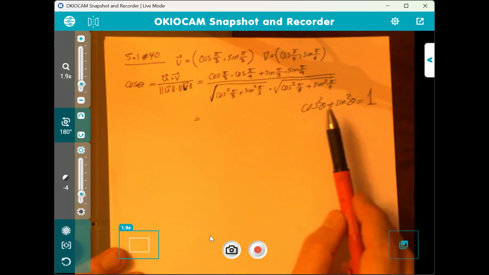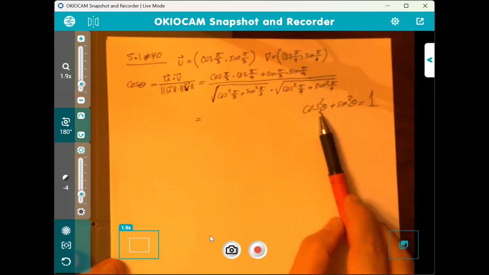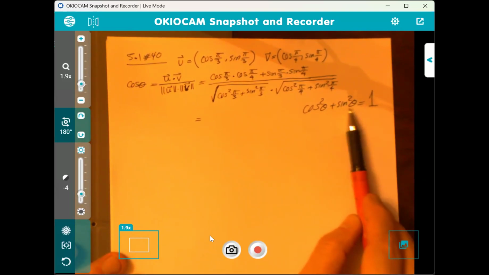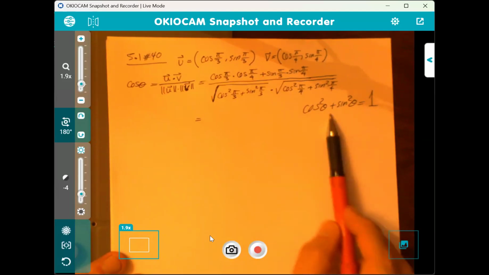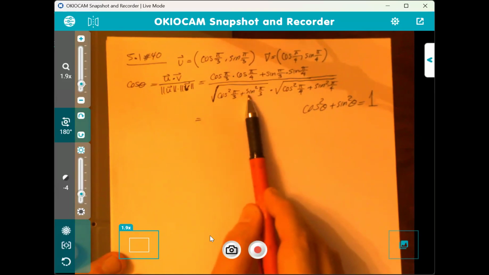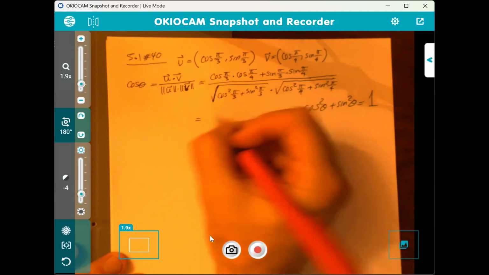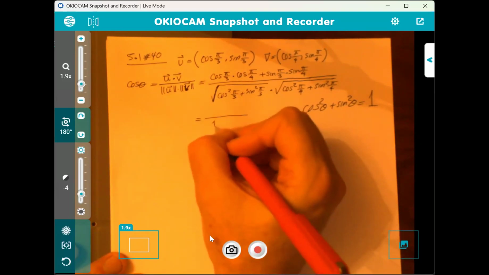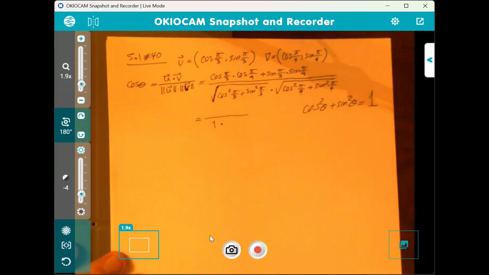Thank you again. So this is the Pythagorean identity. Cosine squared plus sine squared, as you said, is 1, as long as they're the same angles. And that's cosine squared pi over 3 plus sine squared of the same angle. So we don't even need a calculator for this one. We can make it go a little faster. So that's just 1, isn't it? We don't have to bother with that.